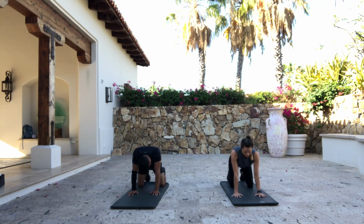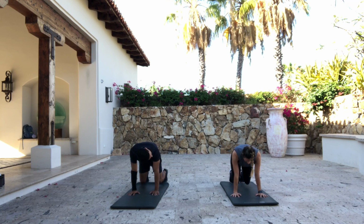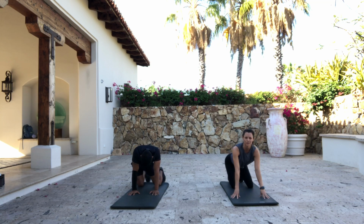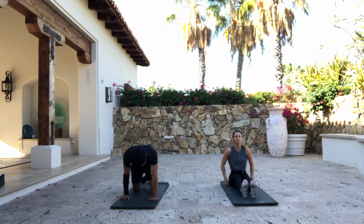So hands again under shoulders, knees under hips, toes tuck under, lift off, energize down into the hands. I want you to tuck your tail under just a little bit. Feel the low ribs move in towards each other, breathe in. Gaze is down, so there's no wrinkles in your neck. Good, breathe out. Release. Send the hips again from side to side because it feels good. And then we're going to cross out our ankles here, take a seat, and sit up nice and tall.